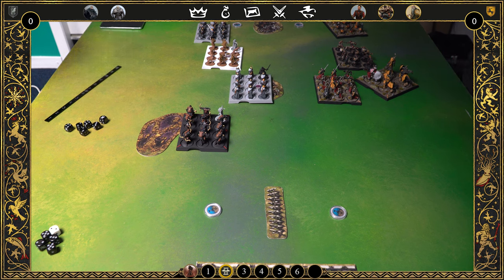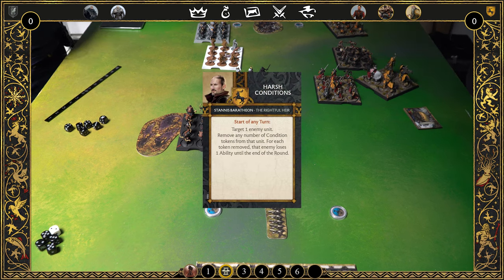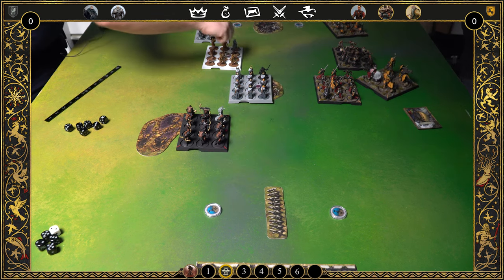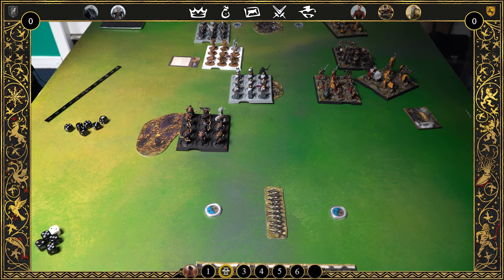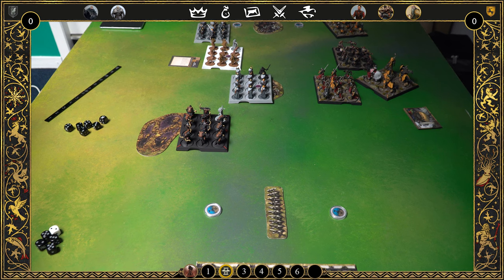However, I've got a card to play. Do you have a start of turn card? No. Okay, I would like to play Harsh Condition. I target one enemy unit, which will be Cotter. I need to spend a condition token, so I will spend the vulnerable token. Then I can remove an ability from the unit until the end of the round. What I want to turn off is the ability that they can, after shooting, make a charge action. It's the Tracker's Bow. No, the Charging Volley. That's the one. So that one you lose for this round. Not nice that. Okay.